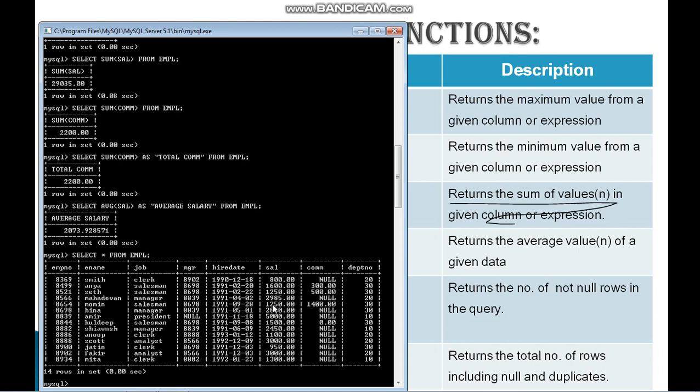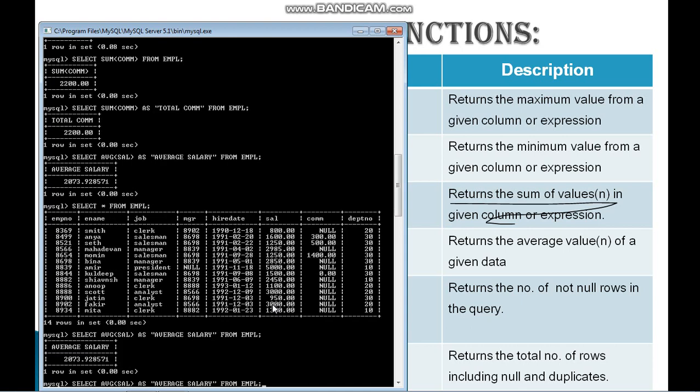But if I want to consider only a single record from one salary, for that what will I do? Instead of this one, first of all I will show you the average salary is this one. If I use here distinct salary, you will get a different value here.